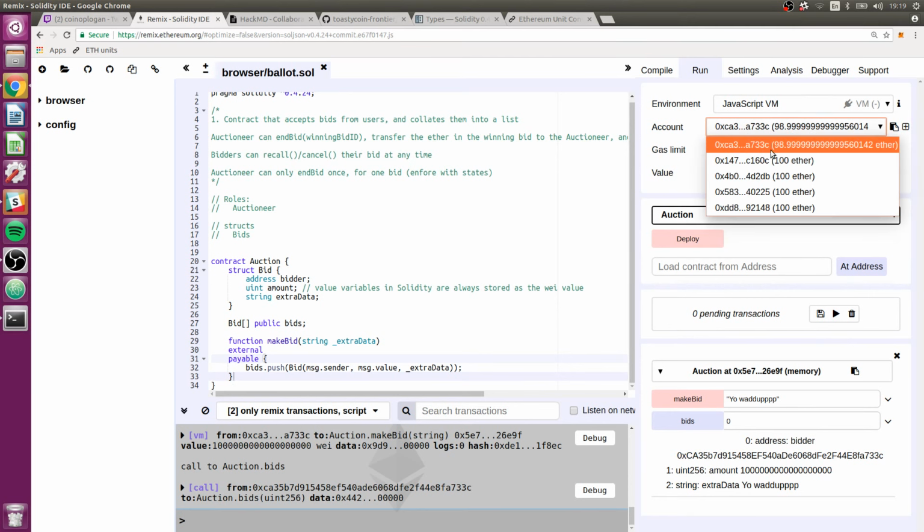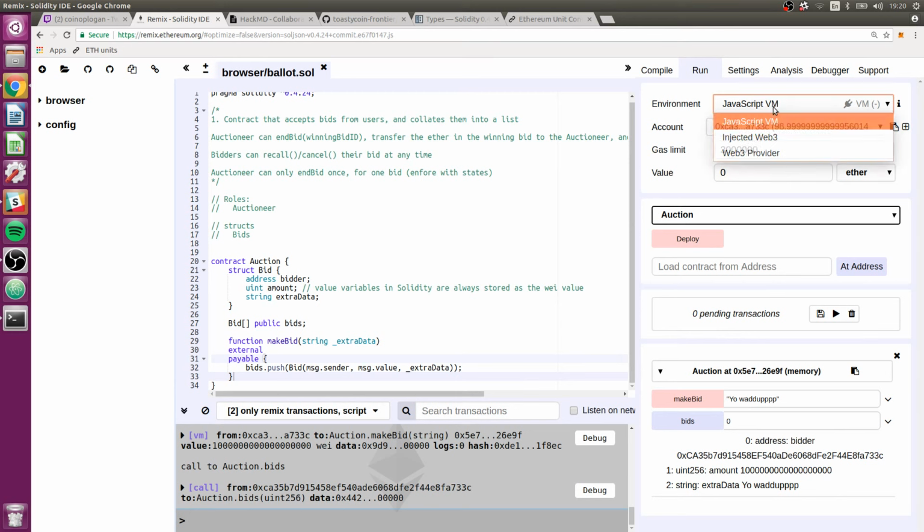We can see that it went away from this account. You can see it has 1 less ether, so we can reason, well, there's only one place it could have gone in our little VM: that's at this contract. It didn't go to any of our other addresses. It'd be nice if we could see it directly. If we went to injected Web3 and then deployed this all on Ropsten, then we could go and look at it on Etherscan. I'm not going to worry too much about it right now, but that would be a way that we can see it.